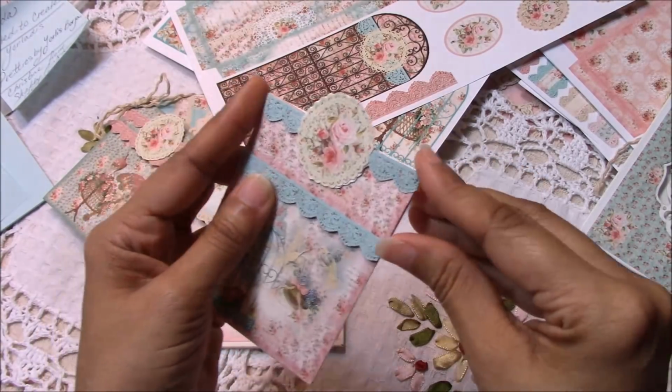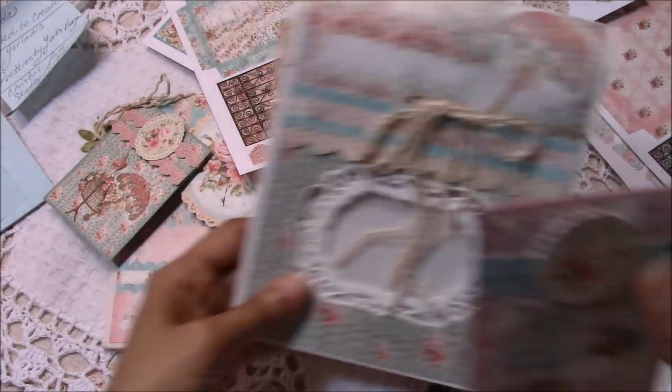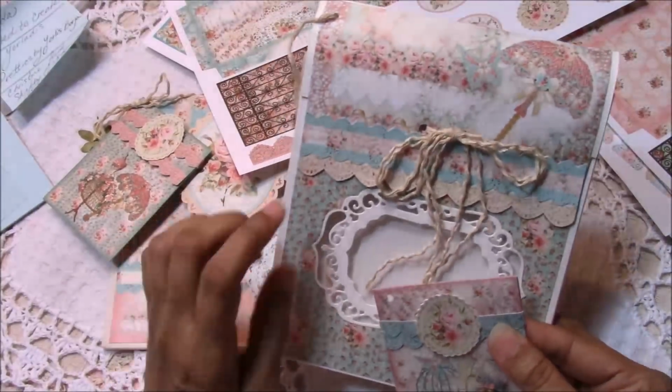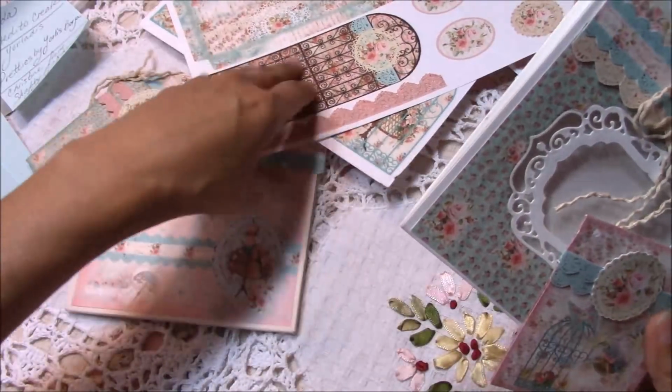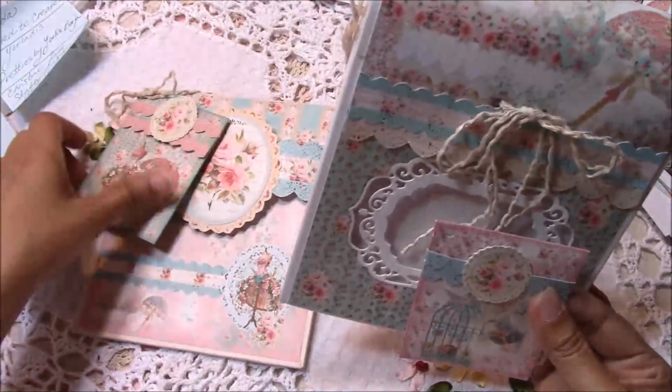I don't have a tutorial on how I made these yet, but I want to do a tutorial on how I make my gift bags. That's not up yet, but I will have one for that.